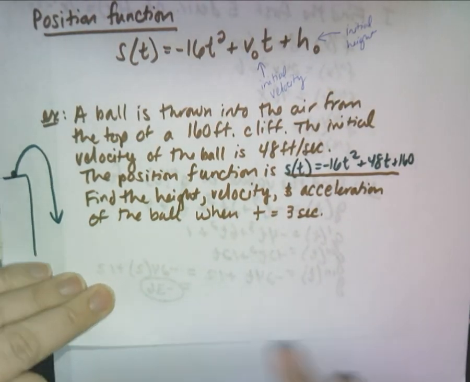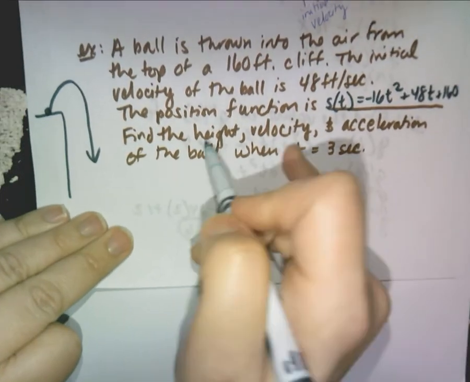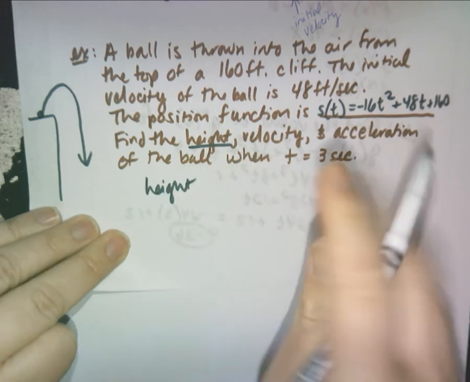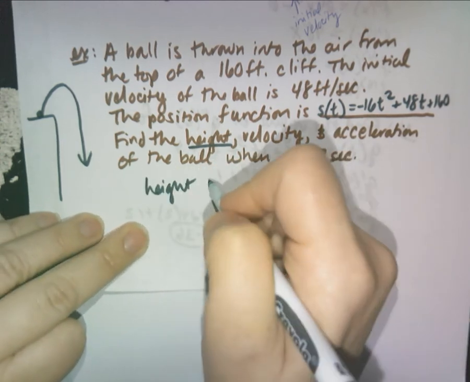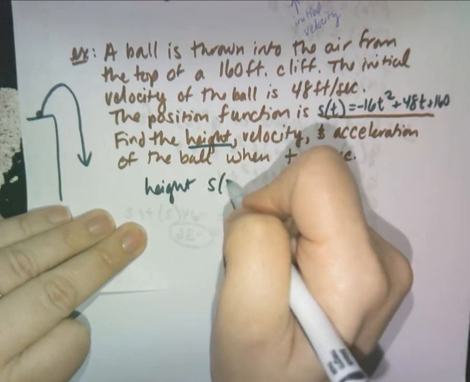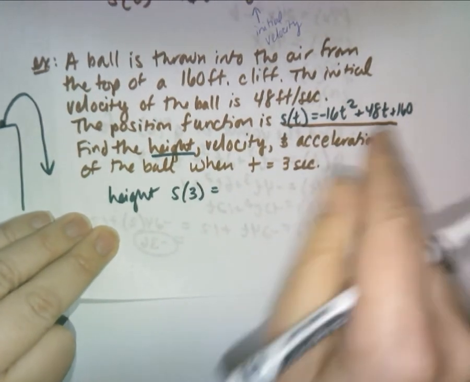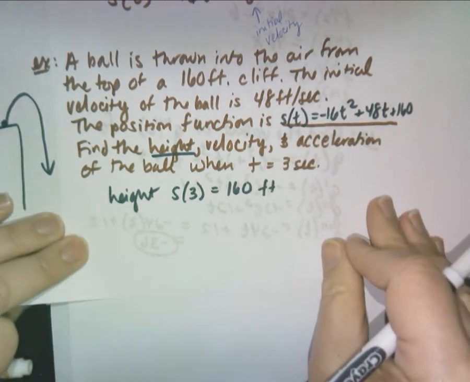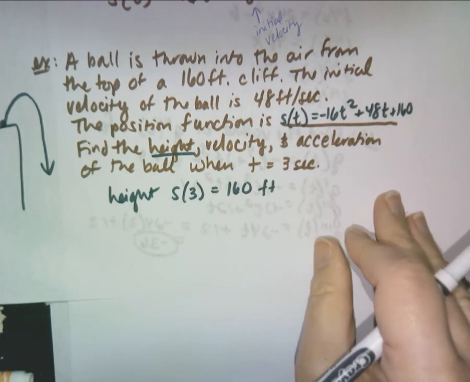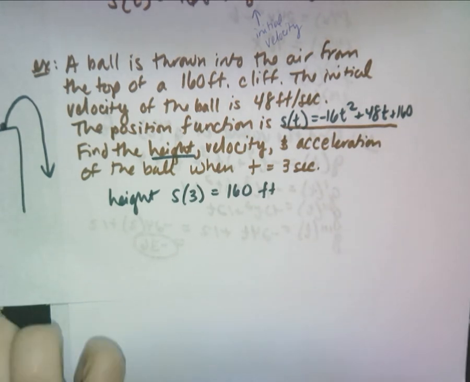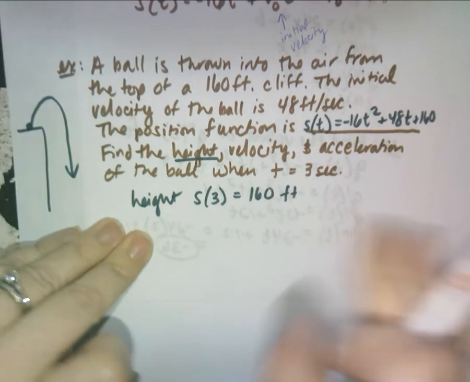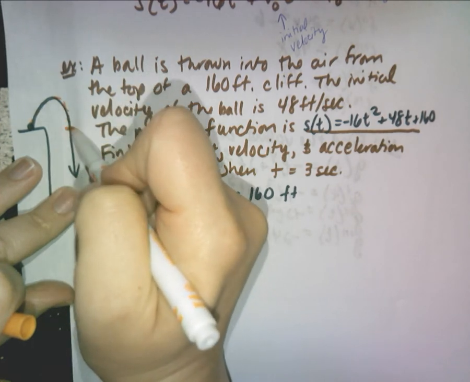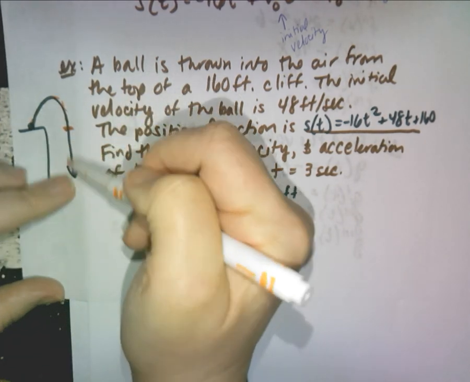Now I want us to find the actual height of that ball. What do I do? Plug in 3. After 3 seconds. So I want to know what S of 3 is. I'm going to tell you what it's going to be. 160. Well, that doesn't make sense, or does it? Why is it 160? Because that's your height. Exactly, because you threw it up. Let me show you with my animation here. 1, 2, 3. It's only 160 feet up.